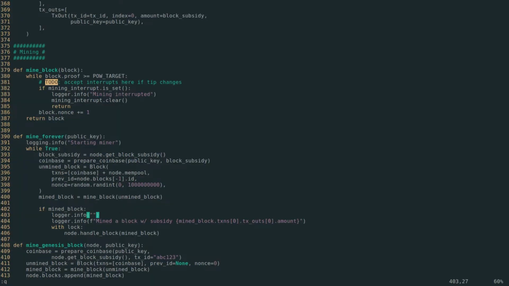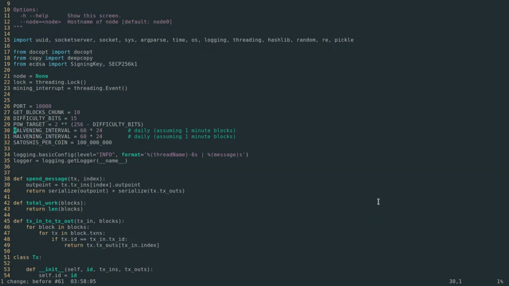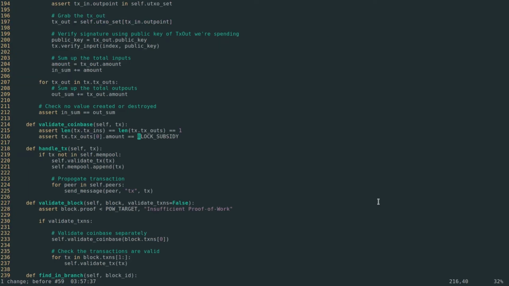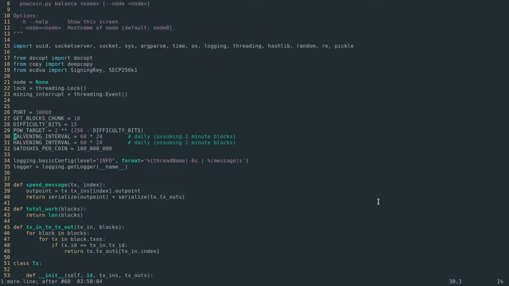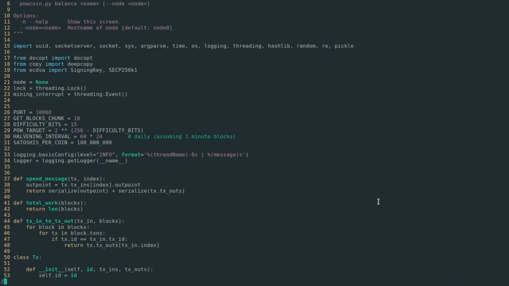And so this is how it's going to work. Let's go to mine forever. Actually, let's go and undo these things we just did, so that here we are back to where we were, right? We go back to here and let's go to mine forever.